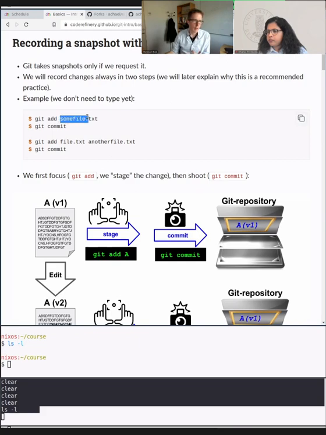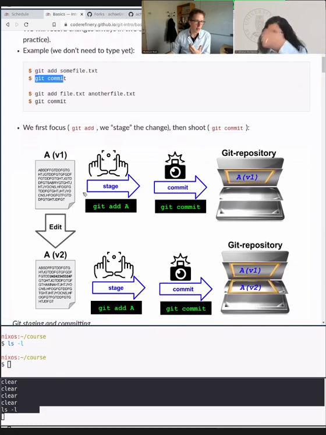So whenever I want to save a commit for some file or some other files, I will do it in two steps. I will first git add them, and sometimes this is called staging. So I will first stage the file and then I will commit it. The way that I like to think about it is, imagine you taking a photo. Staging is a bit like focusing your camera and telling everybody to please move into the picture, move closer together, that's staging. And then when you are really happy with the setup, I press the shutter and now the photo is recorded and it goes into the archive, and the archive is the .git folder.